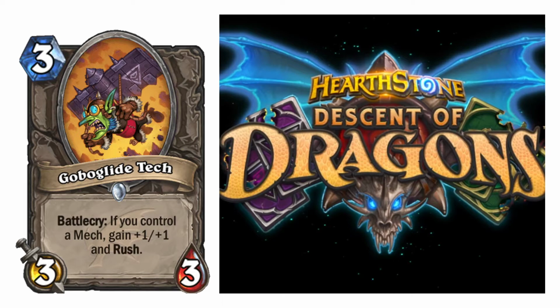Global Glide Tech, 3 cost 3/3. Battlecry, if you control a mech, gain +1/1 and Rush. Honestly, very good for any mech deck. Not exactly sure why it was introduced in this expansion. They're like, you know what, I think we can put this in here. So they did, and honestly, it works. It's honestly a pretty dang good card. I give it 4 stars for very good because it's a 3 cost 4/4 with Rush. It's pretty good for any deck, really. So mech decks, a little bit stronger right there.